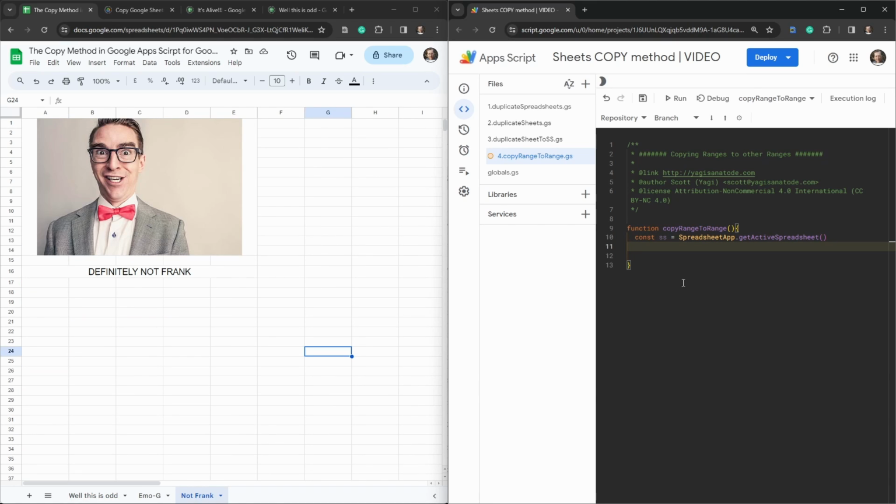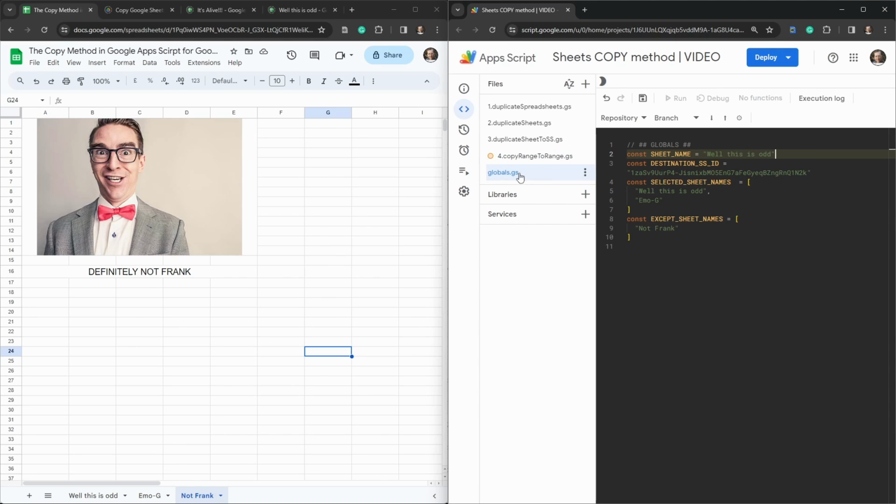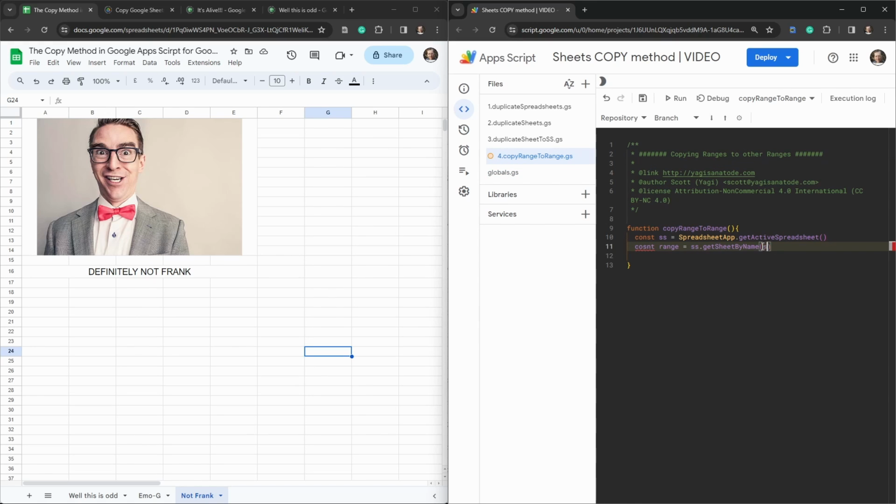Okay, from our spreadsheet, let's make a range variable. So we'll say const range. That's going to be equal to spreadsheet.getSheetByName. And we can hard code in the name here, or we can declare it somewhere else. Let's keep with our practice of putting everything in globals that we may reuse another time. So we will declare a sheet name. Now, if you've been following the previous tutorials, we've already added this in the globals values, but you can go ahead and add this value in here. You won't need these values for this tutorial though. So we've got our sheet name.